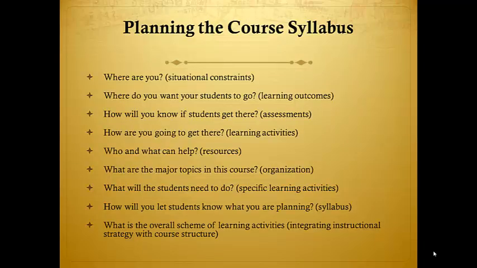Why these are helpful is that when you're planning your course syllabi, as an instructor, you want to know where you are. What are you looking at within your course? Are there any constraints? And once you understand your constraints, you're going to ask, where do you want your students to go? So what are these outcomes? And how are you going to assess that the students get there? And so you're thinking more about a sort of backwards thinking of, this is the outcome, this is how I'm going to assess to see the outcome, and how am I going to get the students to this outcome?